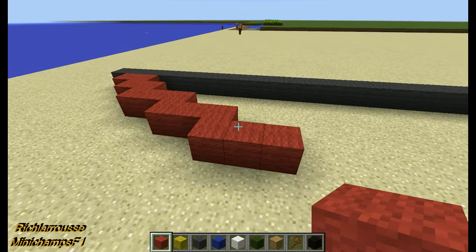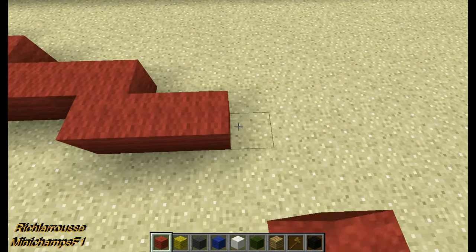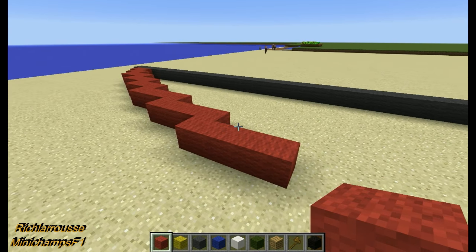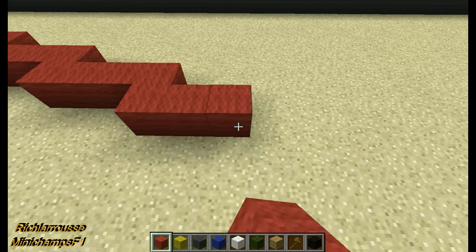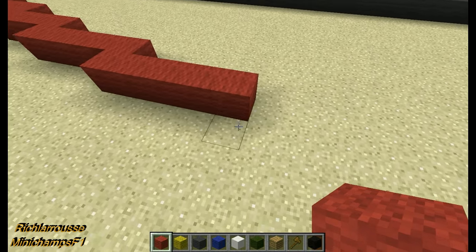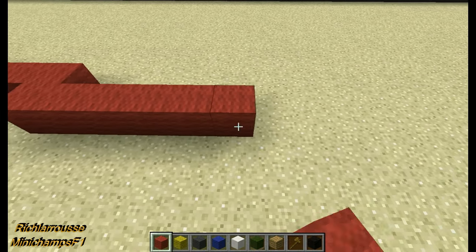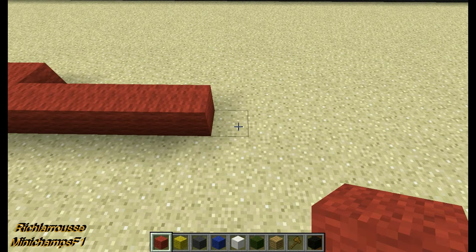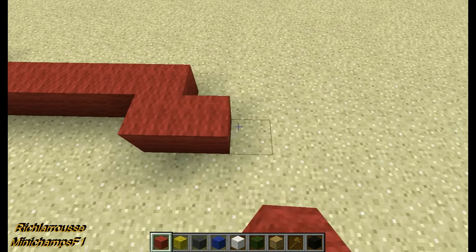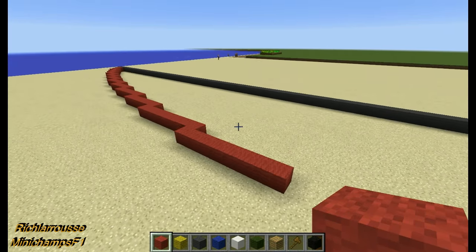And then you want 3 rows of 4, like that. And then you want 2 rows of 5, then 2 rows of 6, and then 2 rows of 8, like so.